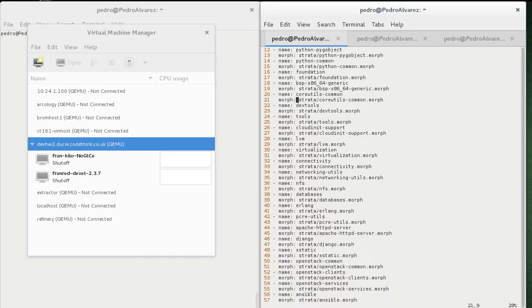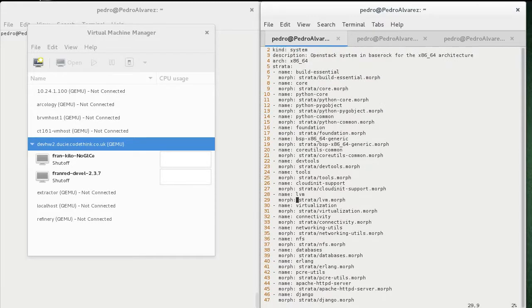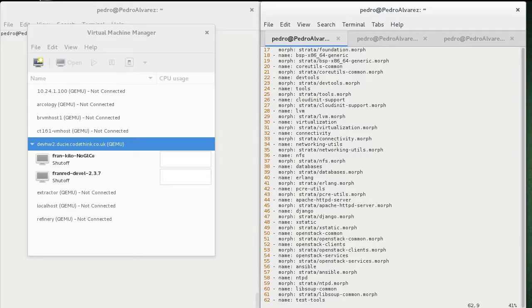And as you can see, it has a lot of things, but the important strata are the OpenStack Common Stratum, the OpenStack Client Stratum, and OpenStack Services. OpenStack Common is the common dependencies of clients and services, and clients has the clients and services the everything else.